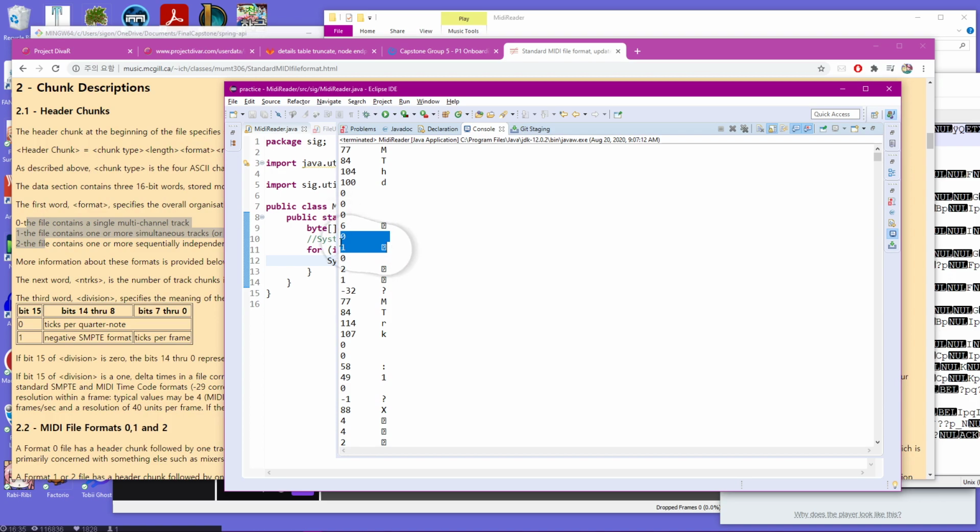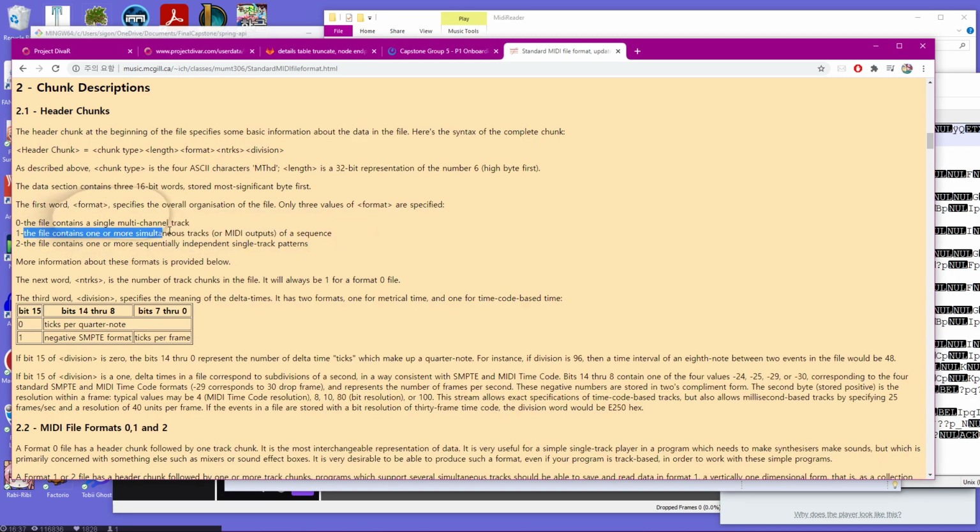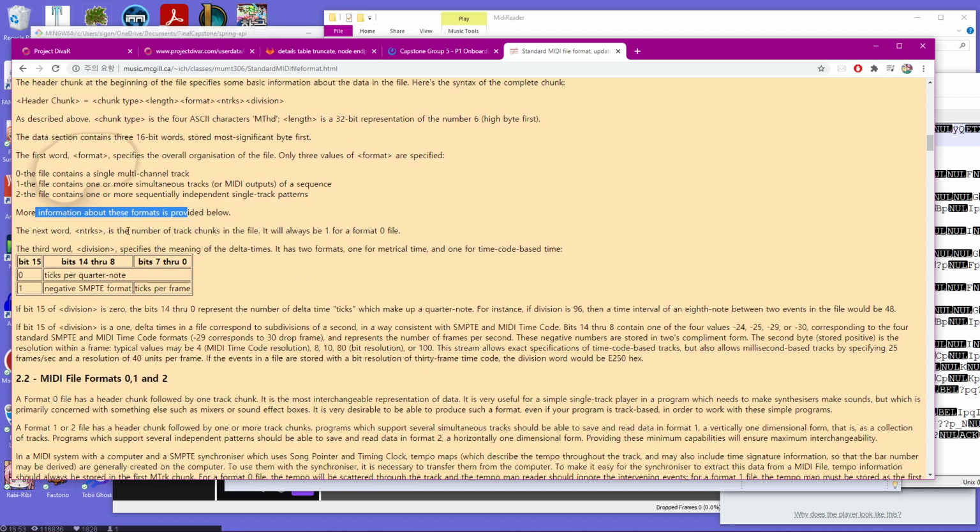So we do indeed see a 1 here. That means the file contains 1 or more simultaneous tracks of a sequence, which I think makes sense because we did hear multiple tracks playing at the same time. At least on this piano, I think it was a left hand and a right hand. More information about these formats is provided below.